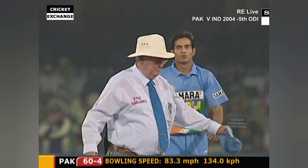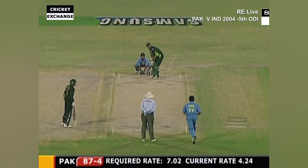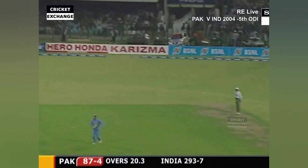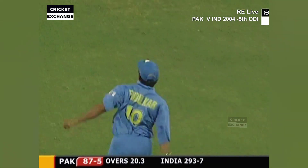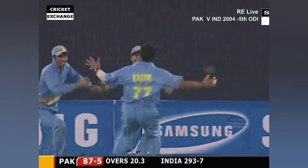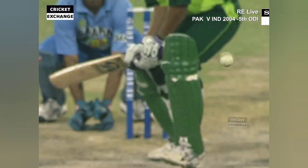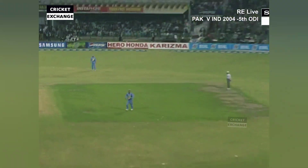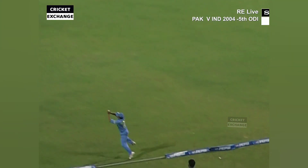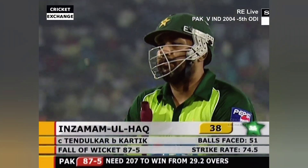Wide called by umpire Shepherd. Down the wicket, over the top — but not all the way over the top. Tendulkar the man on the long-on boundary. Tendulkar knows — what a vital, vital wicket that is. He wasn't liking this line too much, and that's his game at any stage — he'll take a big risk, generally it comes off, but this went a bit too flat. Tendulkar is claiming the catch. 87 for five.